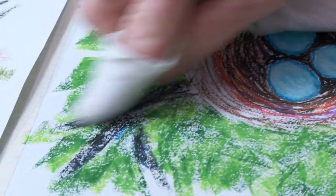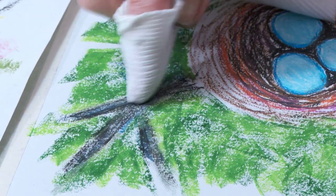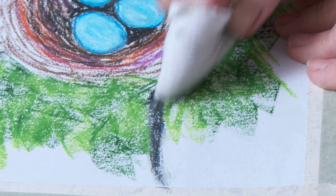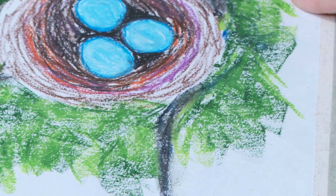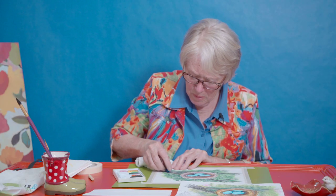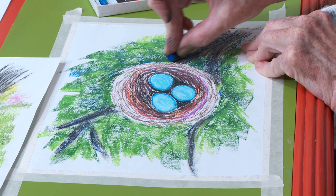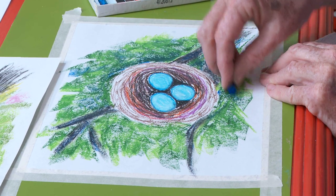So I'm doing my black parts first. Black and green. And there's some blue in there. I like the blue. I thought that blue, maybe I'll put a little more on there. I thought that blue added some nice highlights. I'm going to put some blue here because it makes it kind of darker right around the edges. And down here too.